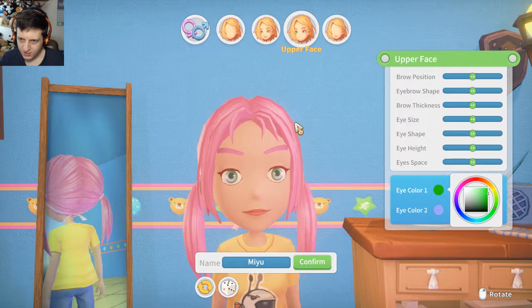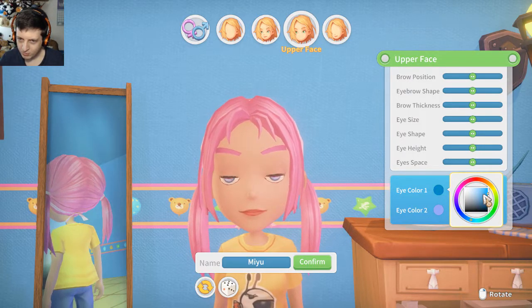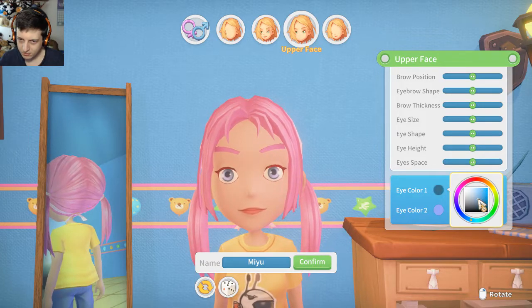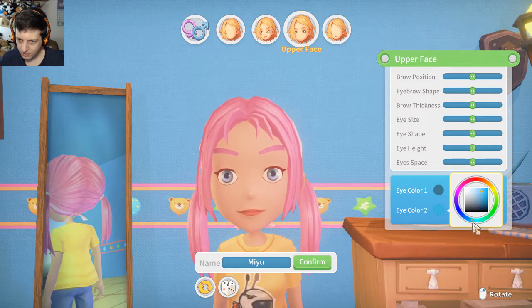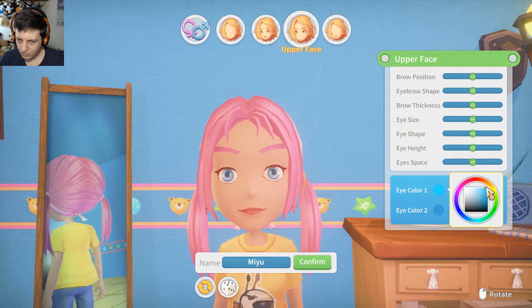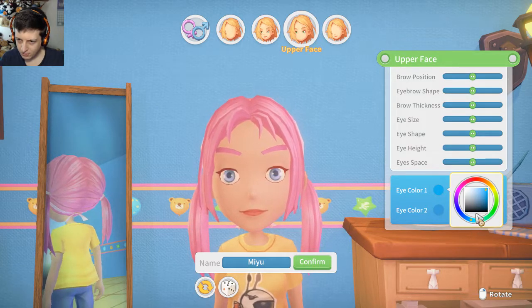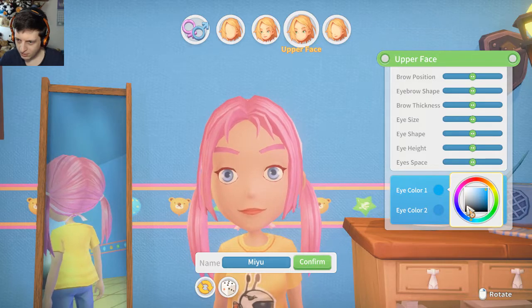Let's just see. Eye colour definitely needs to be blue. She normally has blue or pink eyes, and we're going to go with blue eyes this time. Though again, it's being a bit awkward.